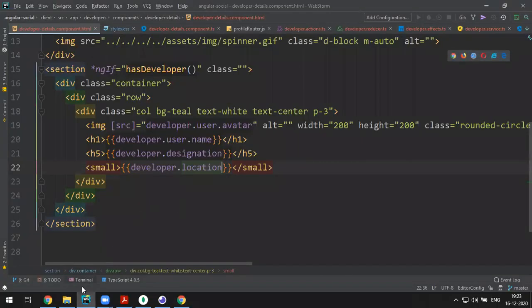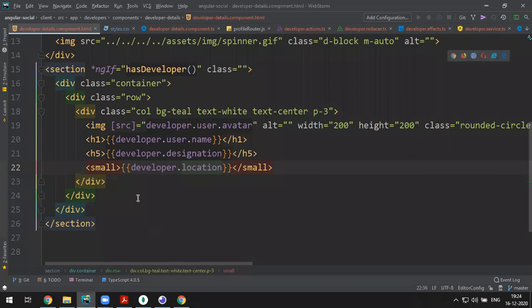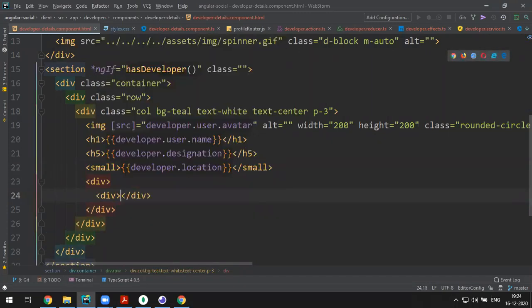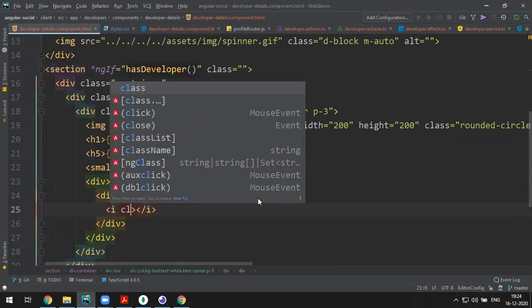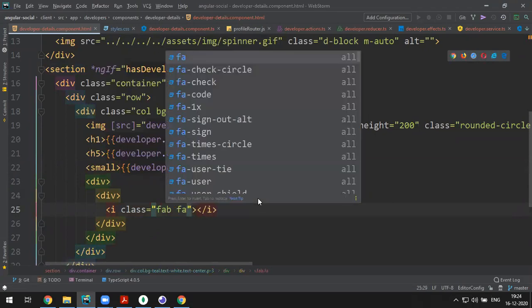I need to have the social media links like this. Actually, this you can make using the Flexbox of Bootstrap. So I do like this. I just take one division, in that another division, I tag with the class fe hyphen fab fe hyphen Facebook.